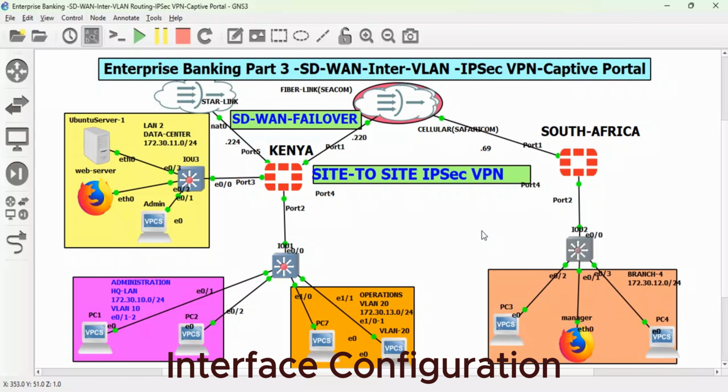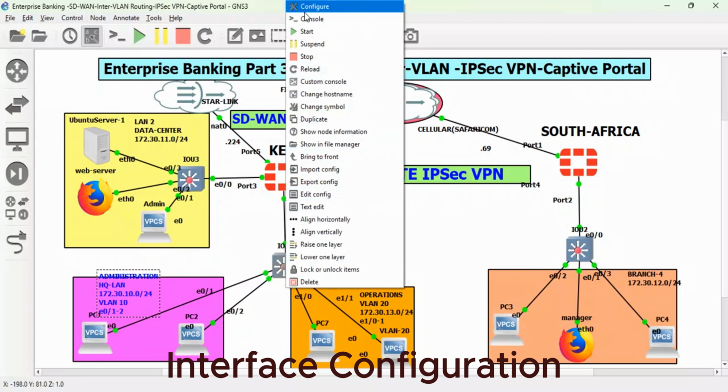That is it. So the first step here is to configure the management interface or the interfaces on both firewalls. So I will start with the head office. On the head office, I'm going to configure the interfaces, configure the VLANs, and allow inter-VLAN communication through the trunk port. This is the trunk port, the port that is connecting the firewall to the switch. Then the data center here, it's serving on this. These are their address spaces respectively. So I will start with the switch.